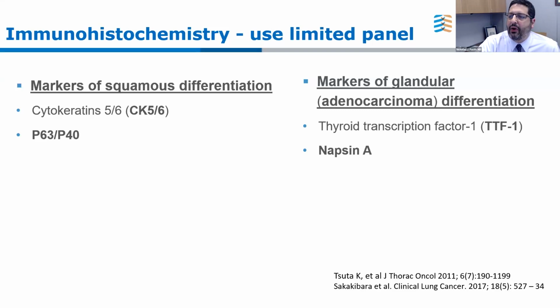You really only need a couple squamous markers and a couple adenocarcinoma markers. So squamous differentiation, squamous cells have cytokeratin markers for that, CK5 and 6, also P40 and P63. And then your markers of glandular proliferation, the most common ones are your TTF1, thyroid transcription factor, also present in thyroid cancer, but really lung cancer of the adeno is the other most common one, which can help you make that diagnosis, and napsin A. And all these other markers like VILN for colon cancer, markers for breast cancer, if that's not in your differential, you shouldn't really be wasting material for that.